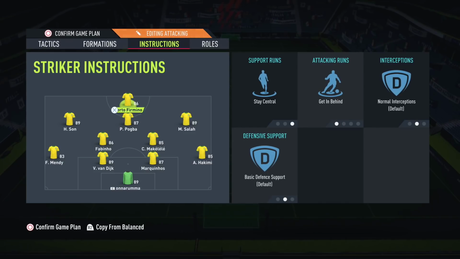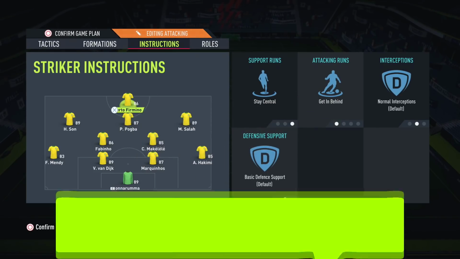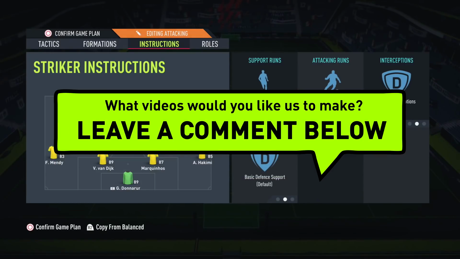So they are my updated 4-2-3-1 custom tactics. A brilliant formation, obviously the most popular formation in FIFA 22 and generally just in FIFA. So they're the tactics that I would recommend to use at the moment.